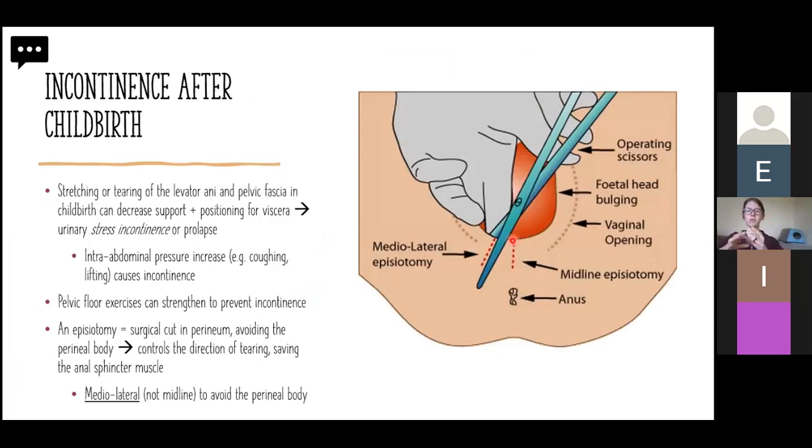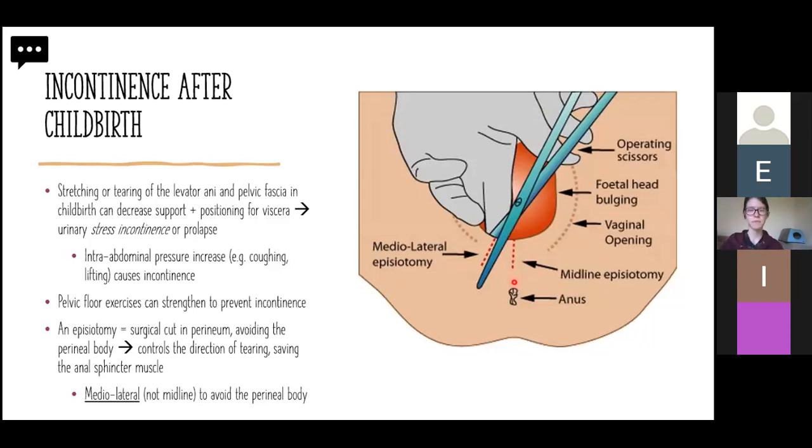Well, all of your muscles, all your sphincters are like a ring, and so they're going to contract like this. Now, if you've got a tear in there, you're not going to get a nice contraction, so you'll get incontinence, basically. And that can go all the way to the anus, and it's just not fun.